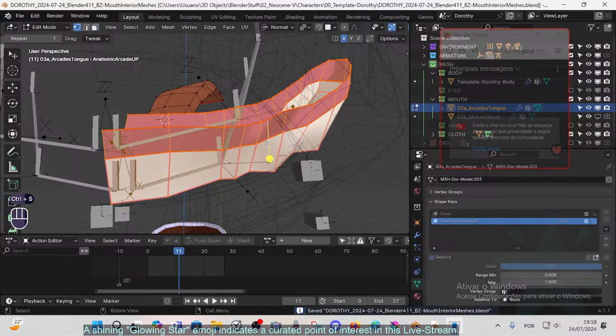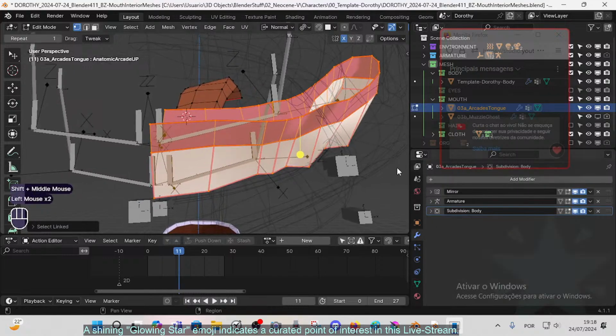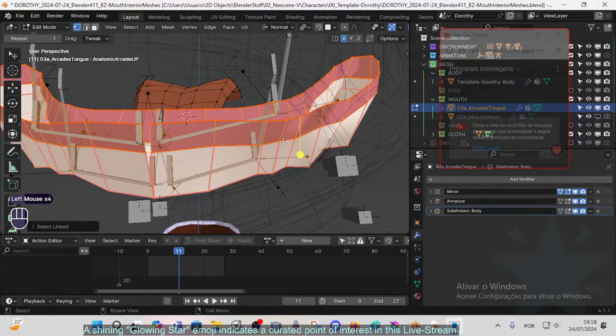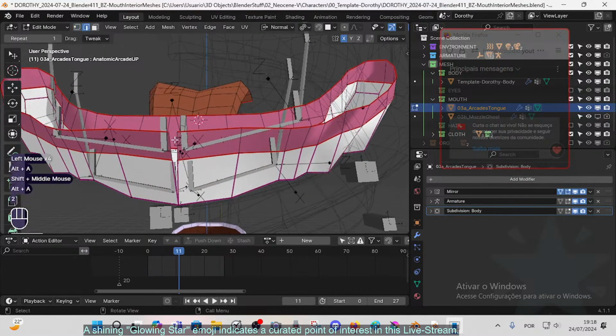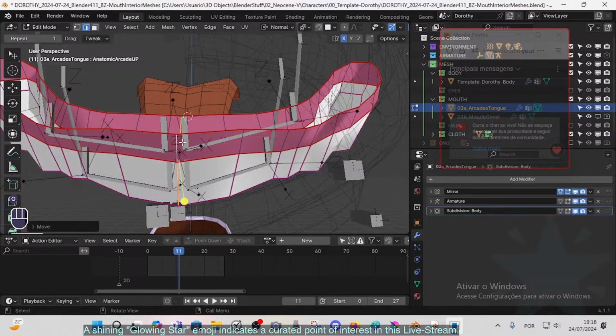Currently this is the basis, right? But I'm gonna save a backup of it. Let's also enable the mirror here. Yeah, let's close here.